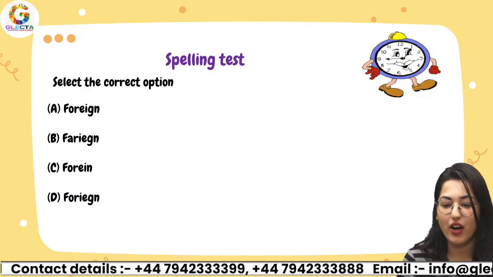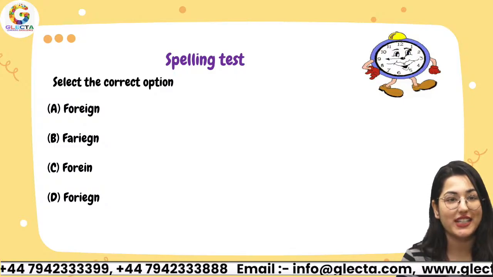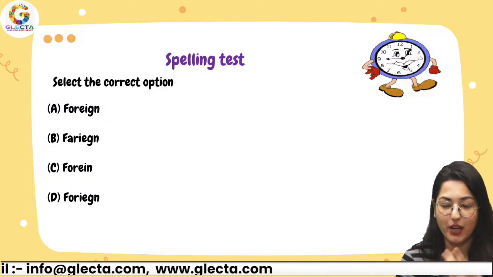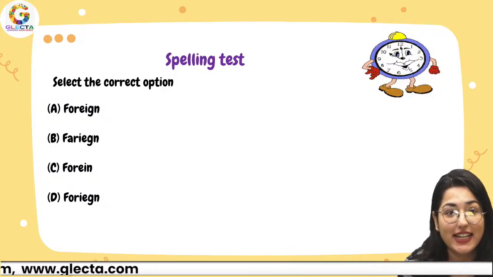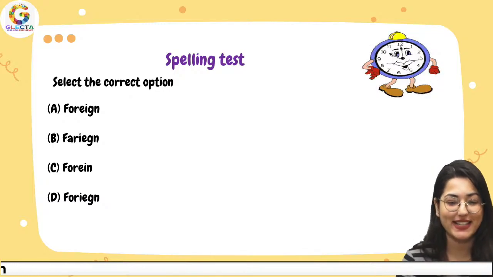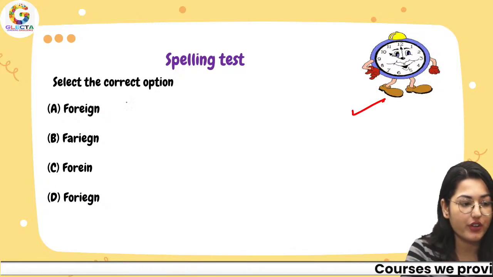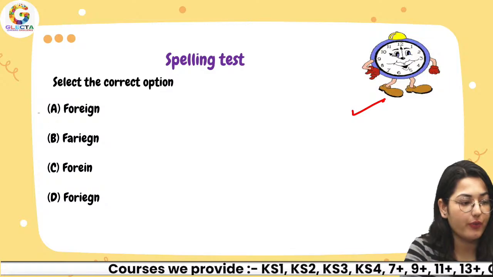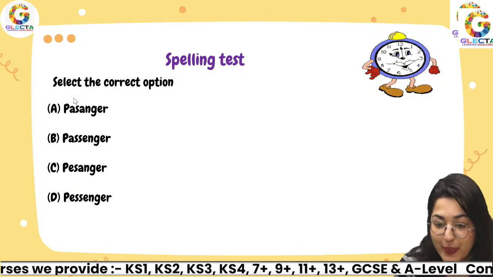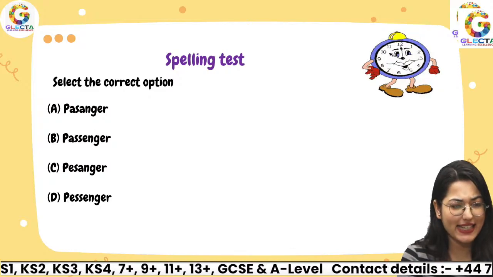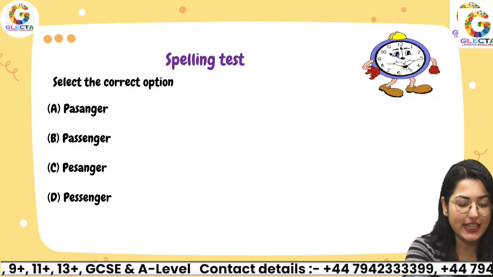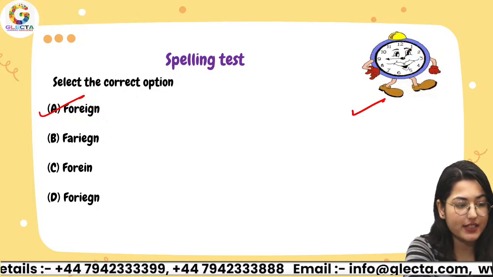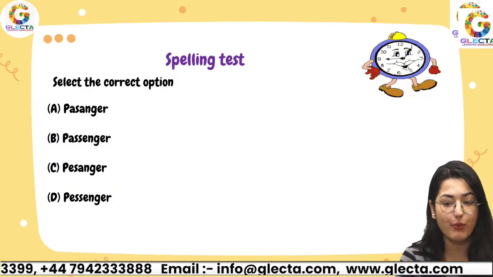Now I have started receiving the options. Yes, Mothership and Aradhya are saying option A. Very good, it is option A. Amazing. Yes, the right answer is option A. Now, moving to the next. The first one is D. It's F-O-R-E-I-G-N, foreign. This is how we need to write foreign. Now, moving to the next one.